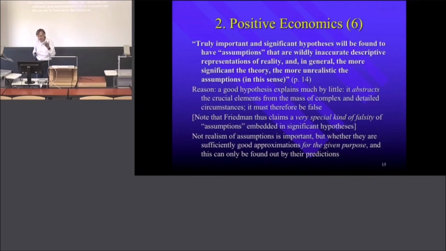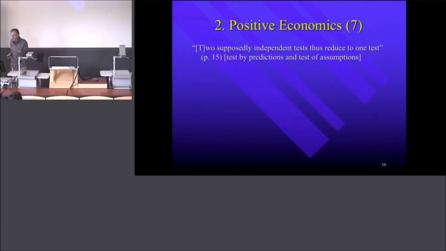And the falsity is a falsity that, because you want to explain much by little, as he said, a good hypothesis explains much by little, therefore you abstract, and then you control the abstraction by whether it leads to good predictions, which then shows that the abstraction that you did was a good abstraction for the purpose at hand. For the next problem, it may be a bad abstraction, but for those problems for which you did it, it was a good abstraction.